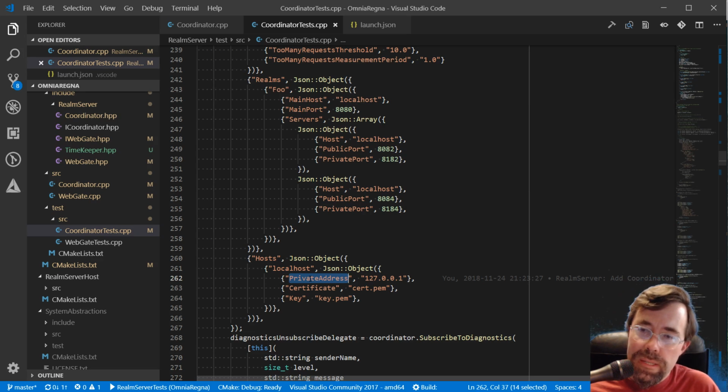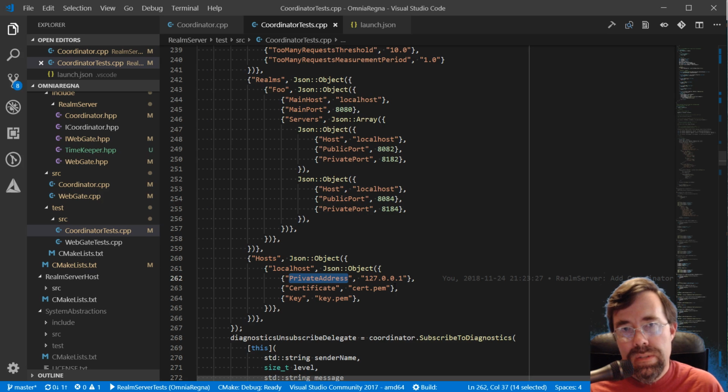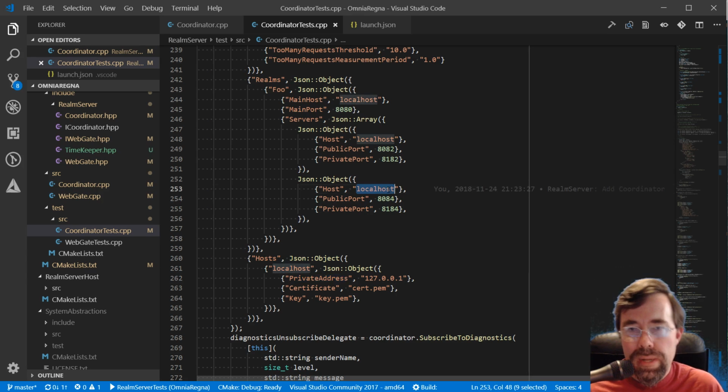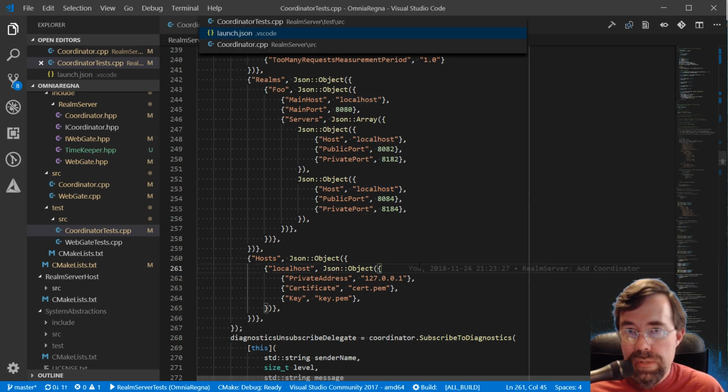The reason for this is that I'm looking ahead to cloud platforms where machines typically have two IP addresses. One is on a public net, and the other is on the private net. So I want private address to be its address on the private net, whereas the host is the DNS name, which might be a public host name, which probably I'll make it. So yeah, I need this to be a two-step process.